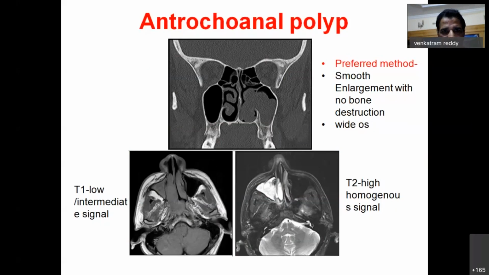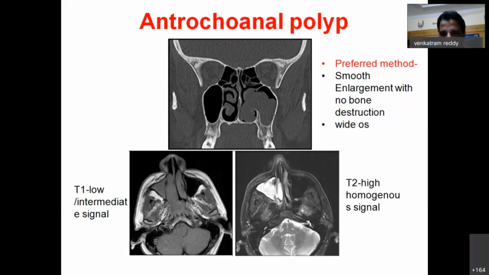Okay. So first, initially, the antrochoanal polyp is a very common thing, and all the residents will know how to diagnose an antrochoanal polyp and how it looks in the CT scan. The discussion now is CT scan versus MRI in different pathologies. For antrochoanal polyp, the preferred method of diagnosis is the CT scan. You can go for a plain CT scan, because a plain CT scan will be adequate for the precise diagnosis.